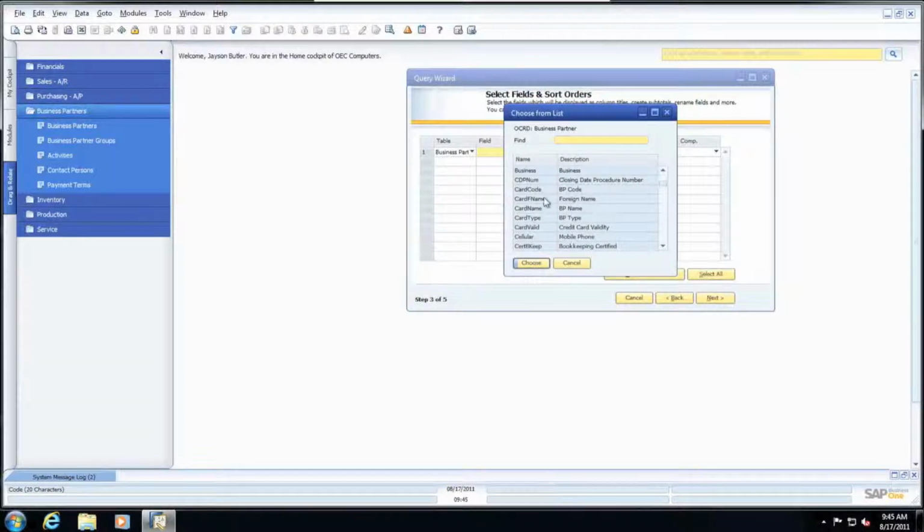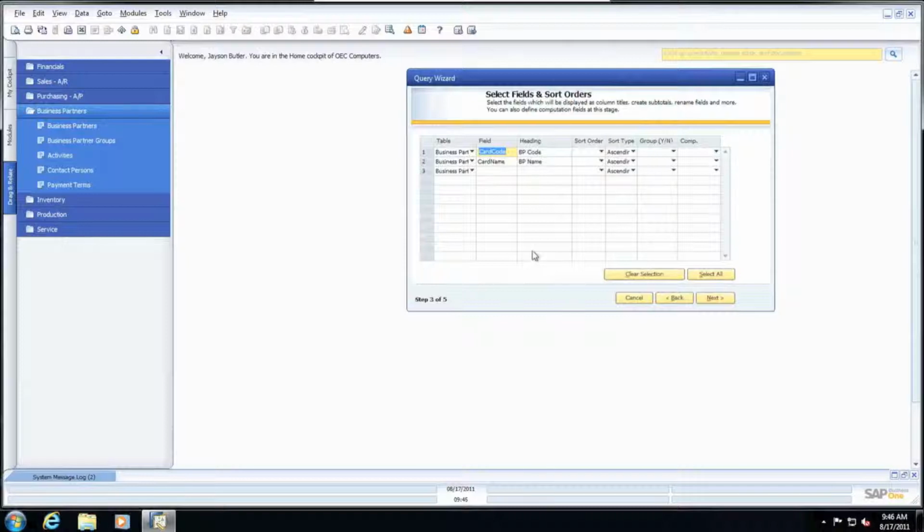Again, I would never have known this because I'm not someone that is good at building queries. So I'm just going to select BP code. I'm also going to select the business partner name. You can hit the Control key on your keyboard and select business partner name, and I'm going to select both of those. Okay, so they both showed up here.